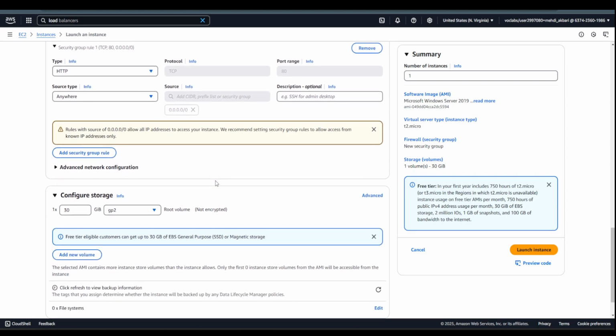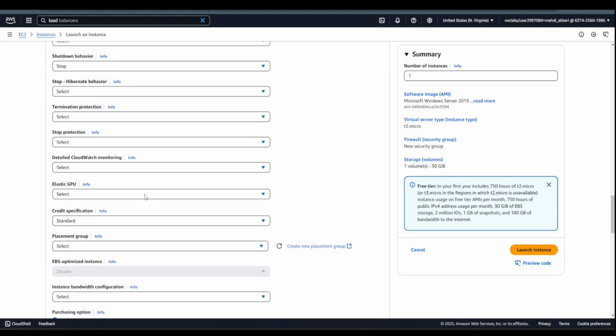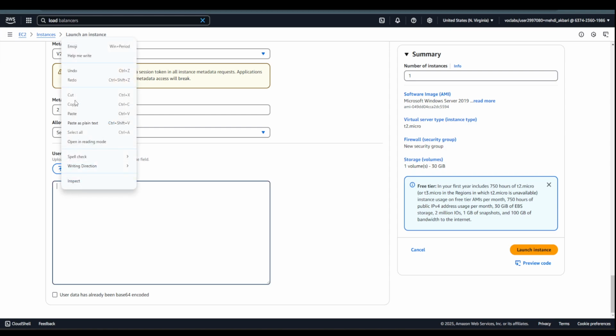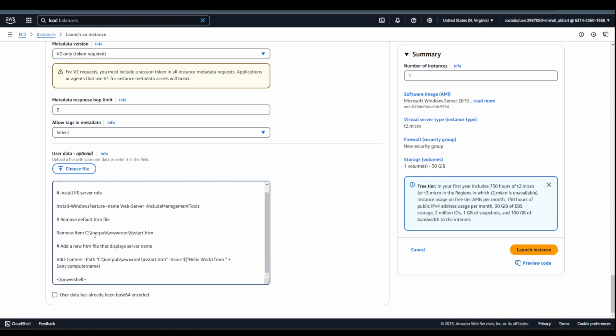And then for the user data, let's go down and copy my user data here, copy and paste. This is installing the Windows feature IIS. Then I remove the default index page and I add my own.